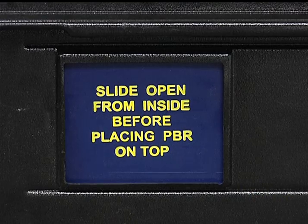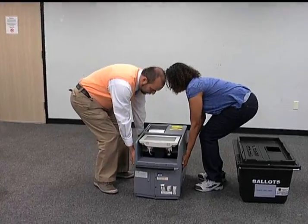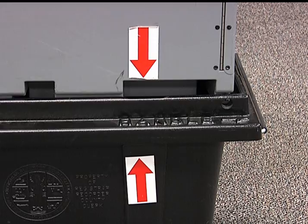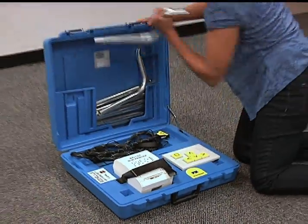PBR. To begin the setup, open the small sliding door in the top of the ballot box lid. Then, with one person on each side, place the PBR on top of the ballot box. Make sure the arrows on the ballot box line up with the arrows on the PBR. Remove the cover. Next, set up the audio ballot booth.